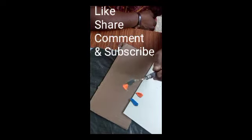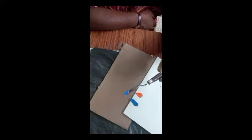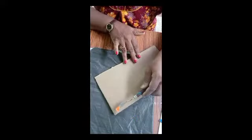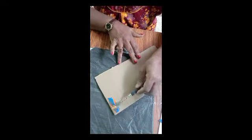The tube colors are only suitable for this one art form, because they will not flow here and there, and there is no problem to work. So it is supporting us. So first I am making my base with the two colors.